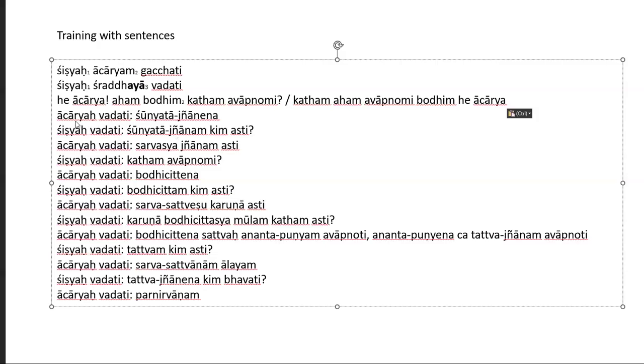Yeah. So we still have a few seconds or minutes. Acharya vadati. This should be very easy now. Because you understood Shishya vadati, then you should understand Acharya vadati. Would someone like to translate? The teacher speaks. Exactly. And what does he say? Shunyata jnanena. And this is now, I will address this question of yours, Liz Chimilamo, which you put by email. But first, just the grammar. Shunyata jnanena.